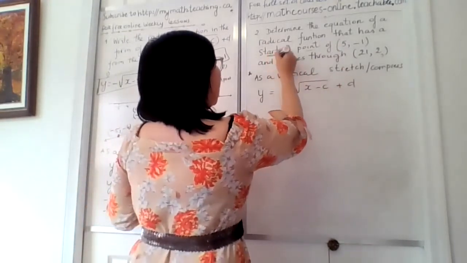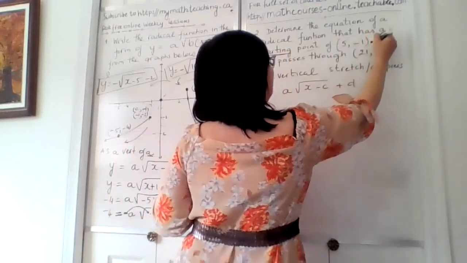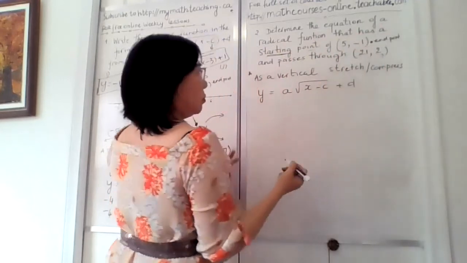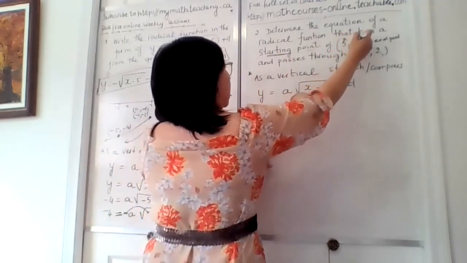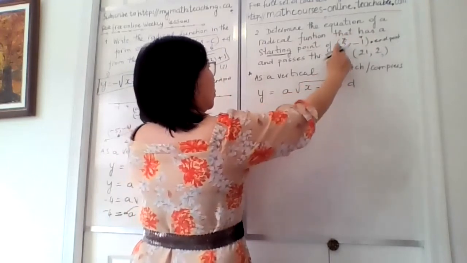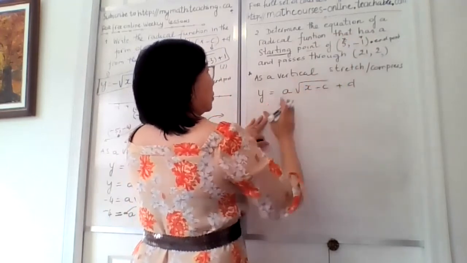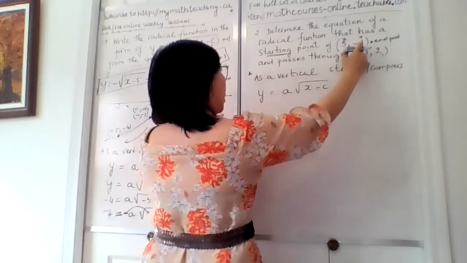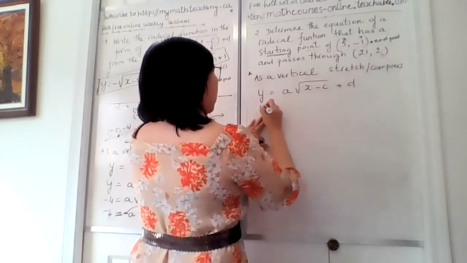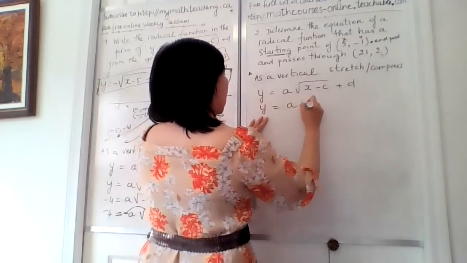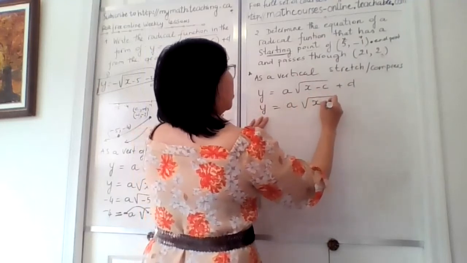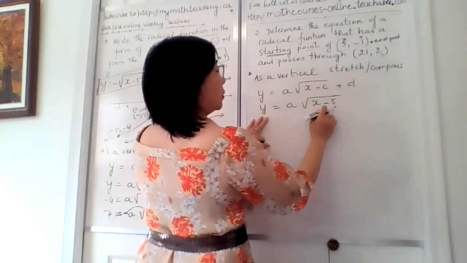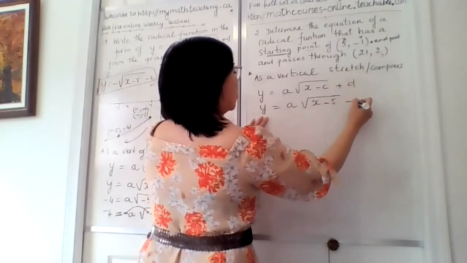So where's the starting point? The starting point here is the end point, right? I call it an end point. Some people will call it the starting point. Doesn't matter. You know that, right? So this is x, this is y. And we know we move the x to the right 5 units because this is positive, and we shift down by negative. So I'm going to replace the c by x minus 5, right? We move to the right, so this is the negative sign. And d is shift down, so negative 1.